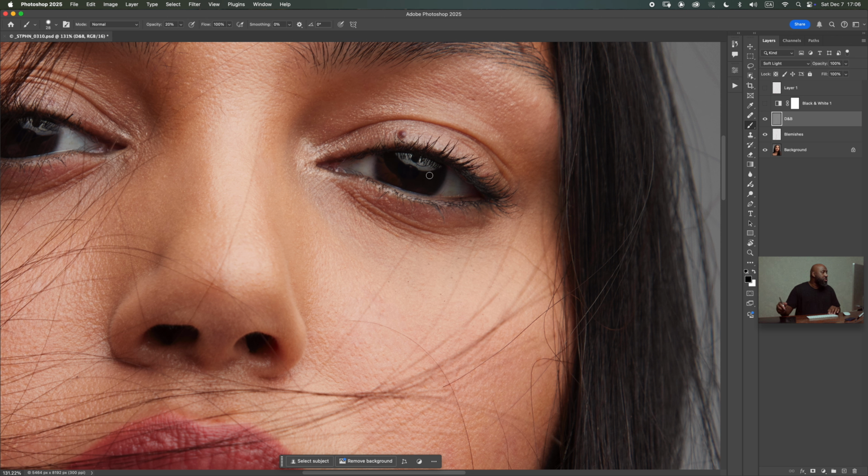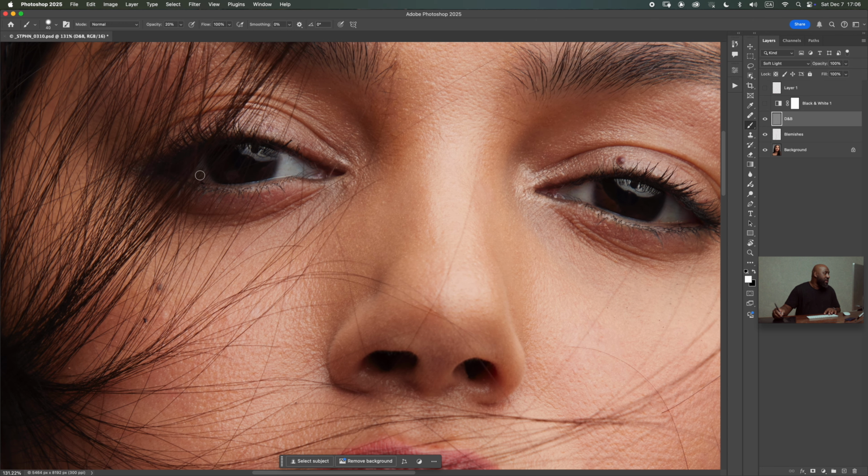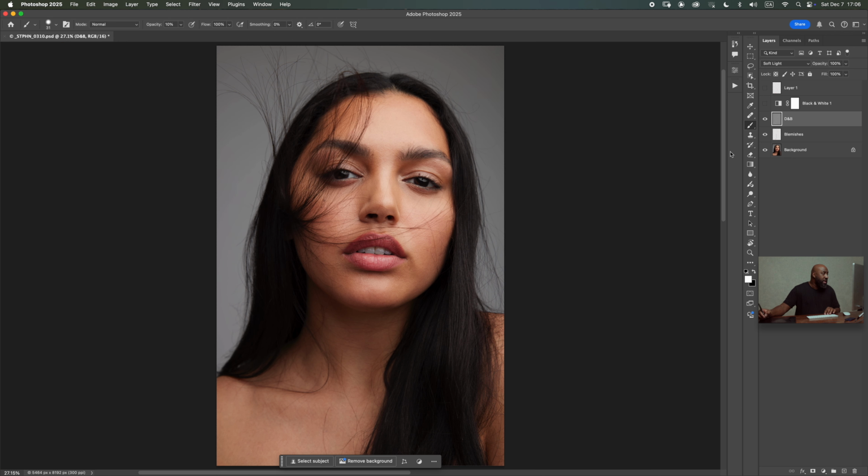I'll put 20 for opacity, and I'll paint white on that catch light just once. I'll put 10 maybe on the eyes to make them a little bit white. I'm doing it real quick, just painting a little bit over. And as you can see already, before and after, before and after.